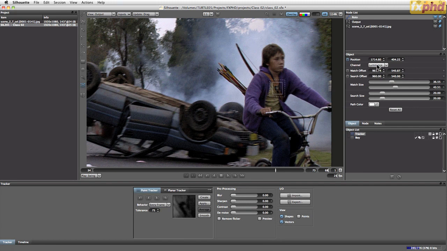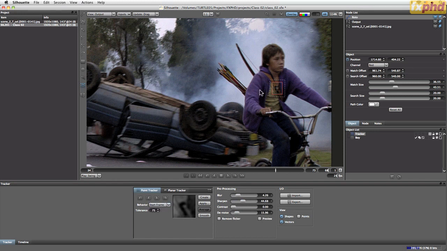Let's take a quick check through the color channels, see which one's going to be best. Red's looking clearly better there, so it's a toss up between red and luminance. Red won out. Let's see if bringing up the contrast helps. Doesn't really. We will add a bit of blur to this because there's quite a large amount of grain going on, which is going to make tracking a little bit tricky. And then after we've blurred it up, we'll maybe just add a bit of sharpness as well, just to really define those edges quite nicely. And just denoise for the sake of it. See if that helps.